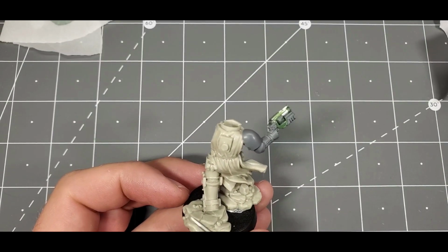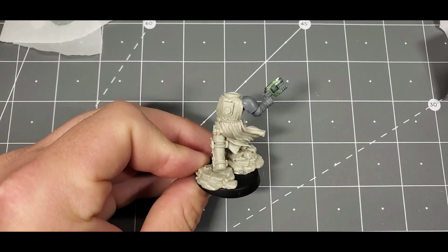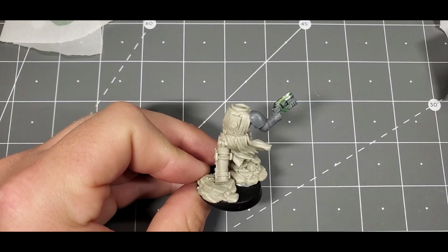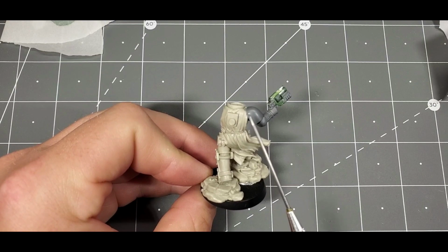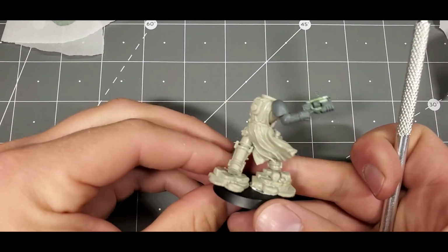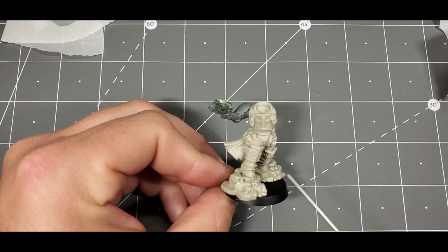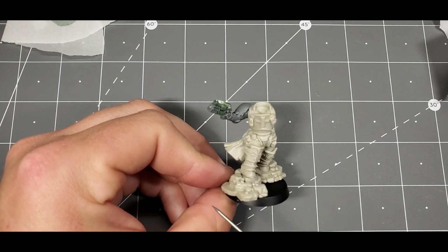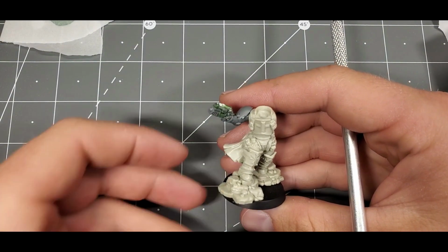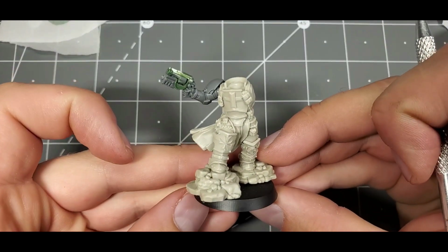So when you are looking to put a cape on something, you really need to be paying attention to the direction of movement, what the dynamic of movement your miniature will have. So for this piece, his movement is going from here out, okay? So look at a miniature that you're going to be working on and look at the cloth that already exists, or the purity seals, or the hair, or whatever flowing material is on that piece. And you're going to follow that with your cape, okay? Because it just makes sense. If you're going to have the cloth going this way and the cape going out this way, it's not going to look right. It's going to look unnatural, okay?